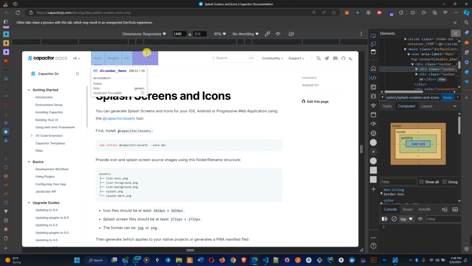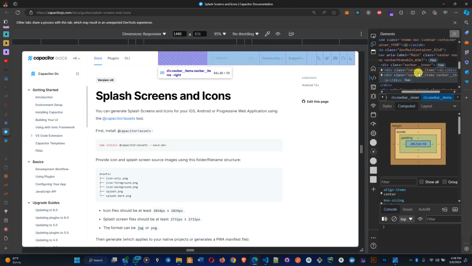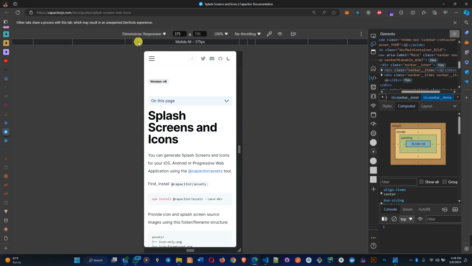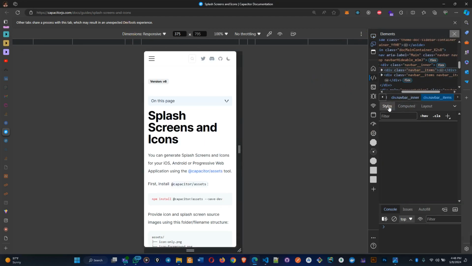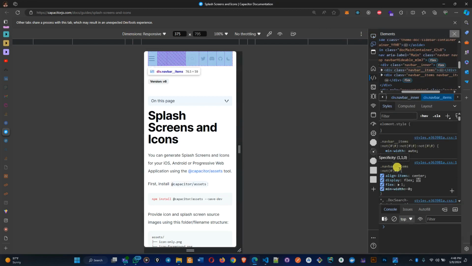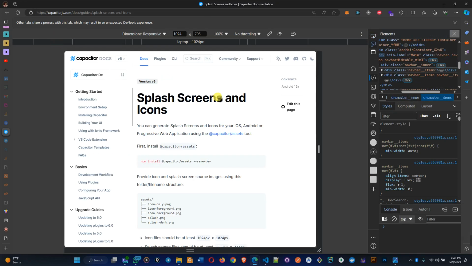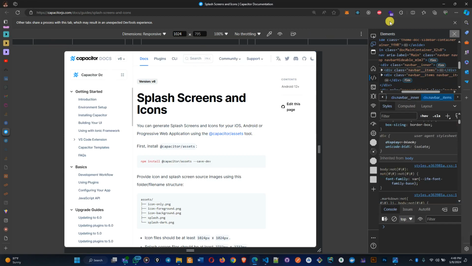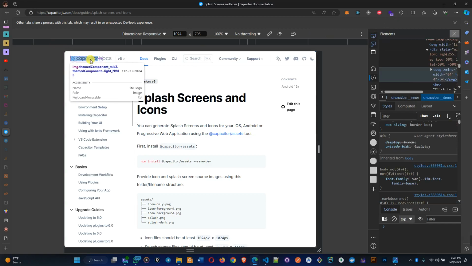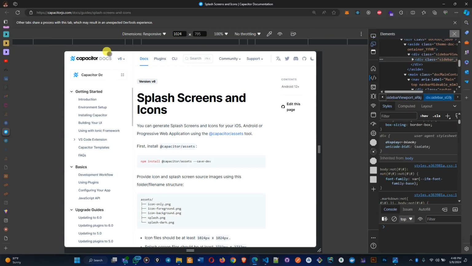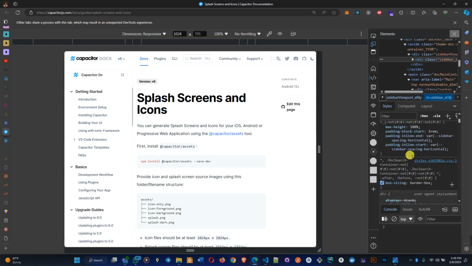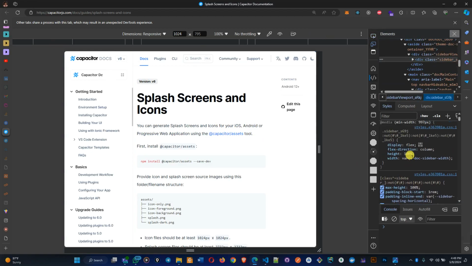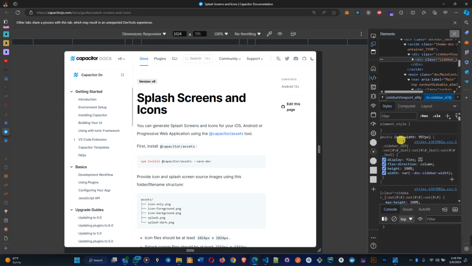So if I click on this like this, and if I go to this smaller screen, you see that if I go to the CSS, some stuff will have changed. Let me go to a bigger screen like this. Let me see where they are using media query. All right, so this one, let me highlight everything like this. Can you see now? Can you see what they are doing?